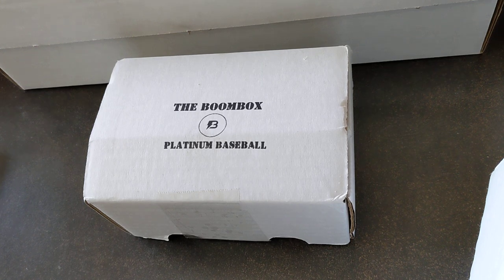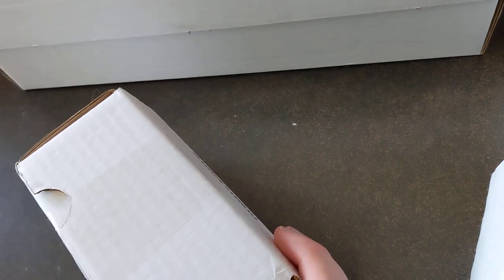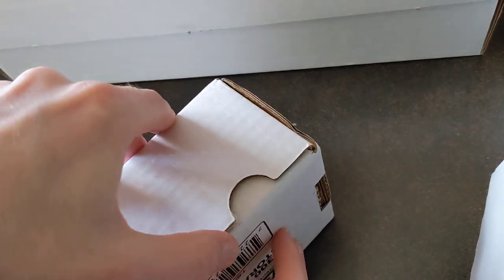What's good, it's time for the original Boombox Platinum Baseball, once again, this is March 2021. Haven't had a lot of videos lately because not a lot of new products are coming out. Things are going to start coming out soon — I'm probably going to get a bunch of Bowman stuff, Chrome, Optic, things like that. More uploads coming in the future, but for now we're going to keep opening these subscription boxes a couple times a month.